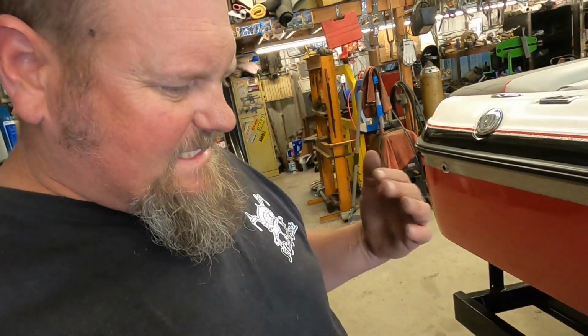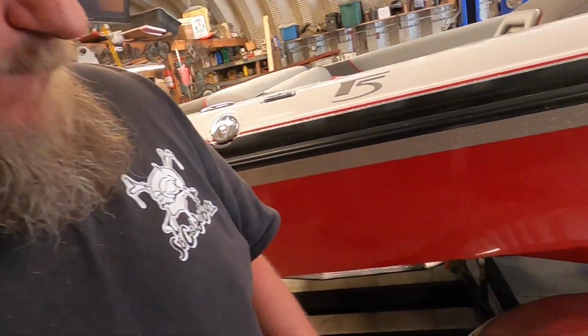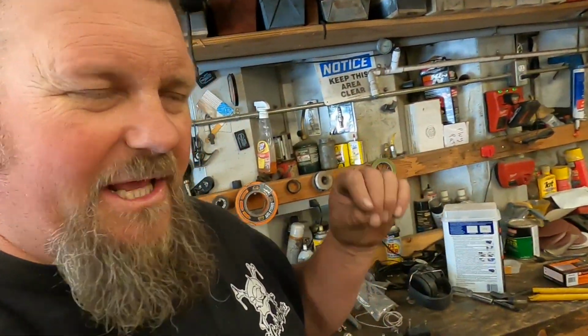You would never think that's something you'd have to do. I'm very fortunate I have a lathe, so I can do this. But some people would have bought these wheels and stuck them on and been pissed because those caps didn't fit. And don't get me wrong, that right there absolutely looks a heck of a lot better than that right there. But it's just odd how I keep finding little dumb things on this boat, like oh, I have to do this, oh, I have to do this. So anyway, long story short, I got one more cap to do. I already did those two. I'll get this one done and finish up the boat.